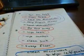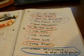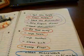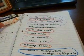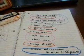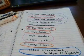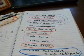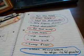Okay, so I went back to my list, and I had to divide them into 5 different groups. And I color-coded it while I was thinking about it. If you only have 4 groups to do, it's a lot easier on your wheel. When you go to make your wheel, you'll see that. 5's a little bit tricky to do, but I'm going to divide my wheel into 5 different sections for 5 different chores to do every single evening.